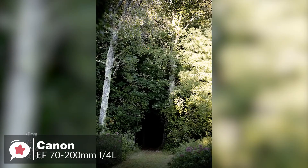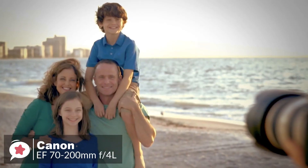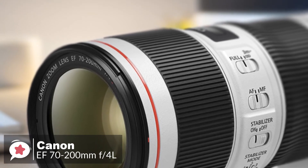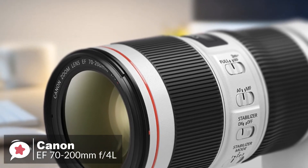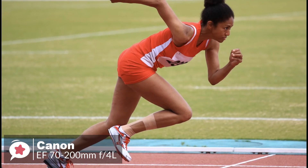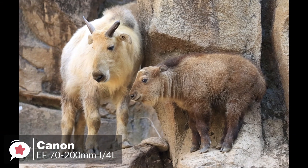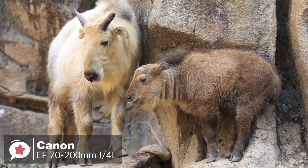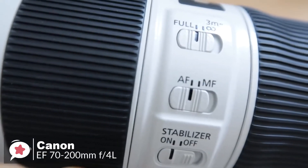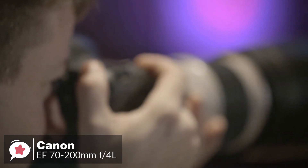As with most constant aperture telephoto zoom lenses, the zoom and focus mechanisms are fully internal, so the physical length of the lens remains fixed throughout the entire zoom and focus ranges. A focus distance scale is positioned between the zoom and focus rings, and an autofocus limiter switch enables the short range below 3 meters to be locked out. Overall, a major upgrade of Canon's popular 70-200mm f4 IS lens, the new Mark II remains relatively compact and lightweight, but packs a heavyweight punch in terms of performance. The speed and accuracy of its autofocus system, the effectiveness of its image stabilizer, and its outright image quality make it a very desirable lens, and that's why it tops our list.